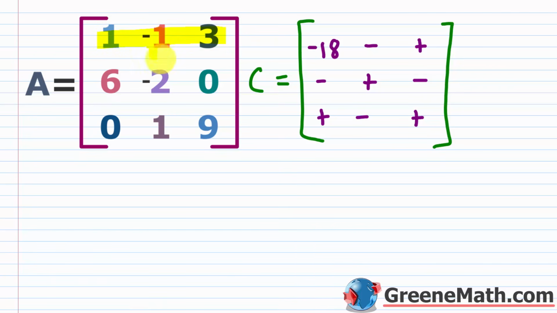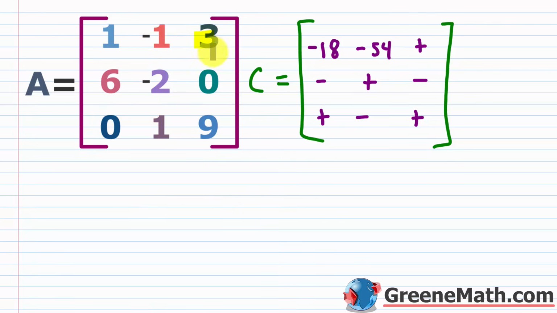I'm going to delete the row and the column. And let's just do this from where it is. We would take the determinant of this matrix here. It would be 6 times 9, which is 54, minus you have 0 times 0, which is 0. So this is 54, but again, you have that sign change. So this is going to be a negative 54.